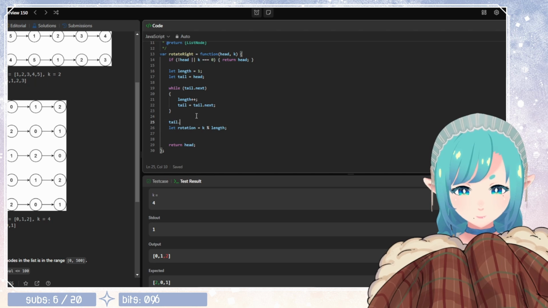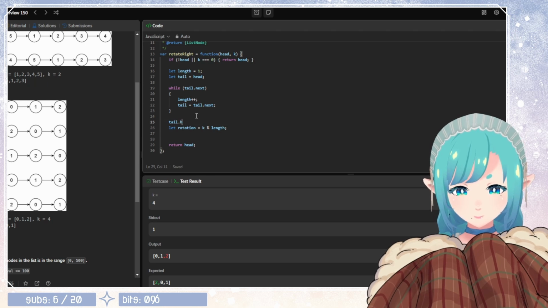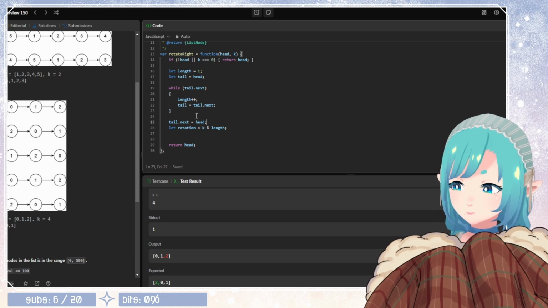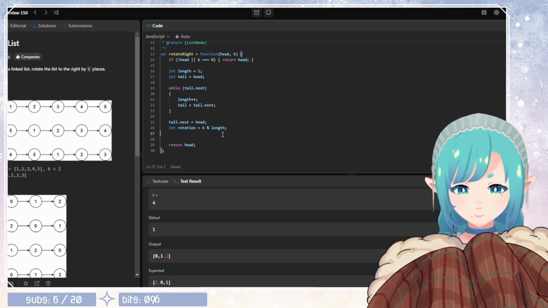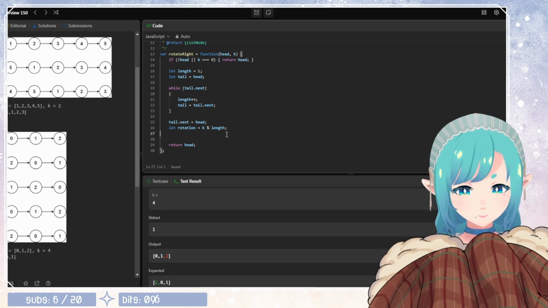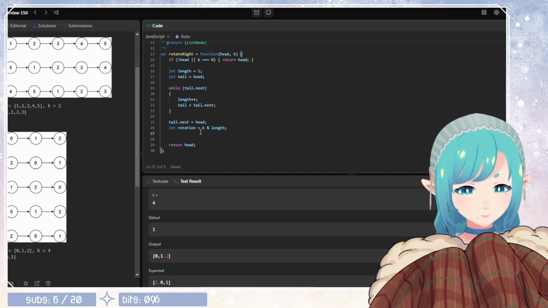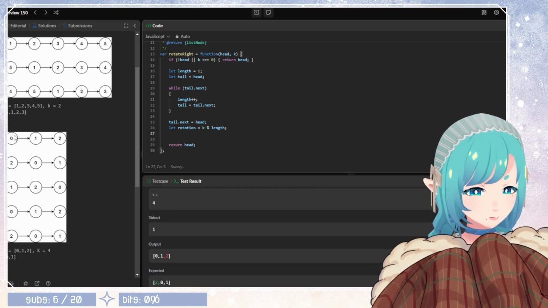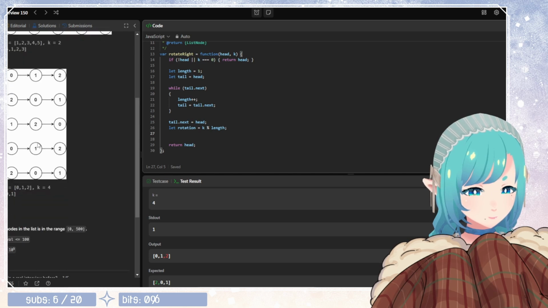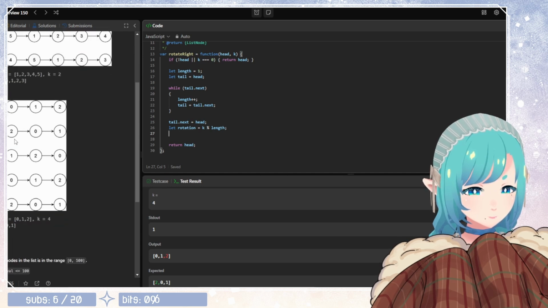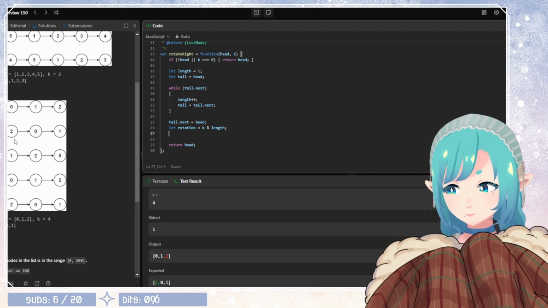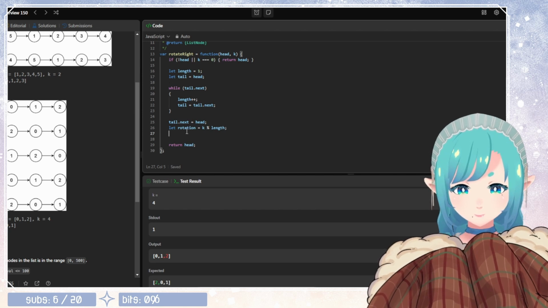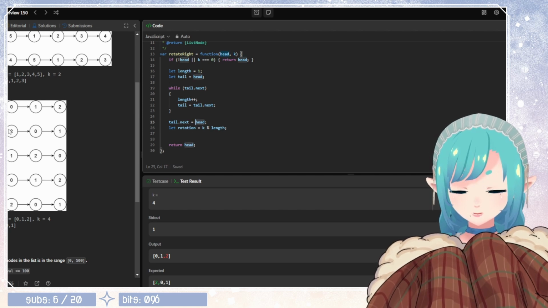Okay, tail dot next equal to head. So we get a loop now. Right, so 5 is pointing to 1. Then all we have to do is, let's see. A rotation of 1 means that the head is pointing to the tail.